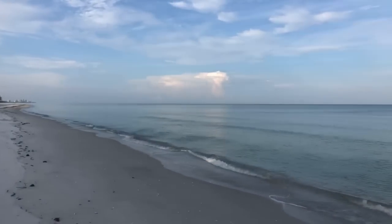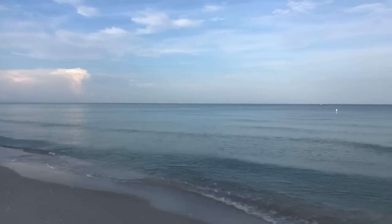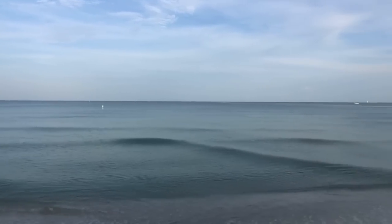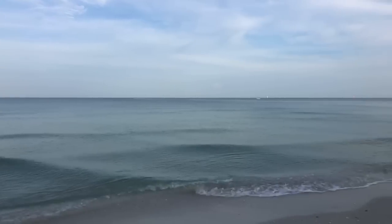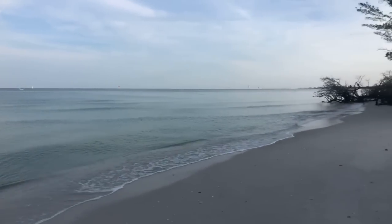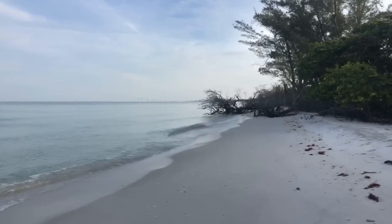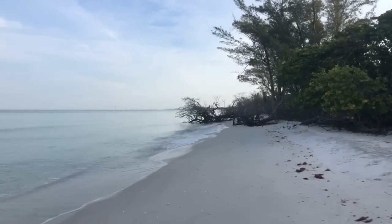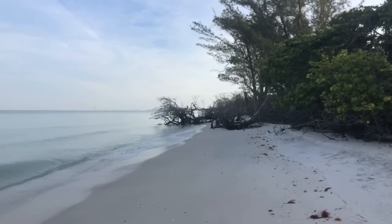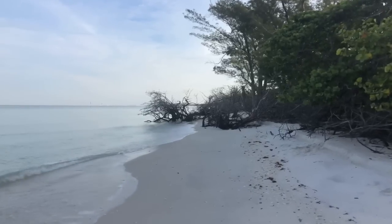Should be seeing Dexter soon. Should be seeing him coming up the beach. I'd love to know how many nests are down on Vanderbilt Beach. I know they've been having lots of crawls down there. We have slacked off here. This is going to be the longest dry spell. If there were no crawls on this beach, or no new nests on this beach today, this will be 5 days without a nest. That is the longest I think we've gone in nesting season.